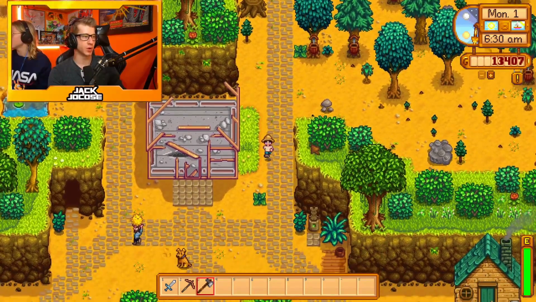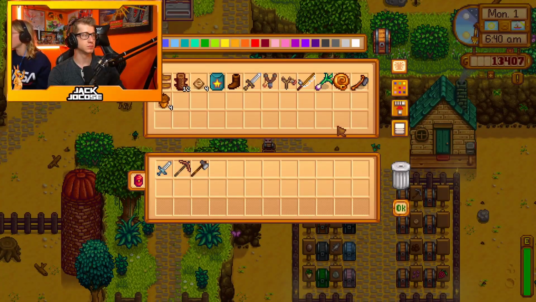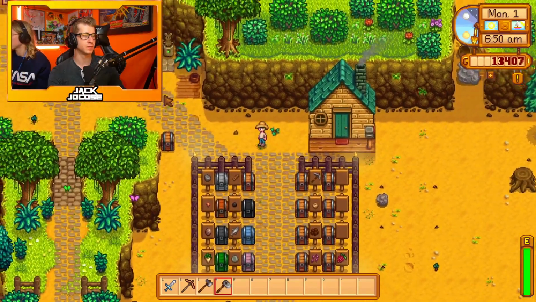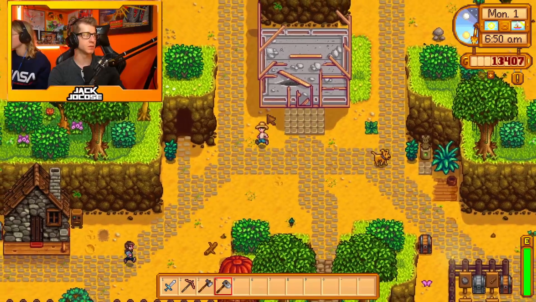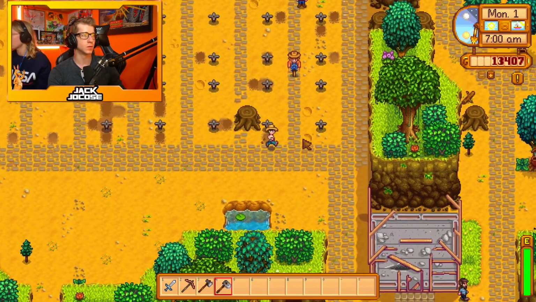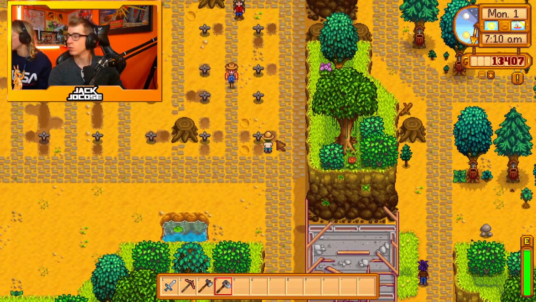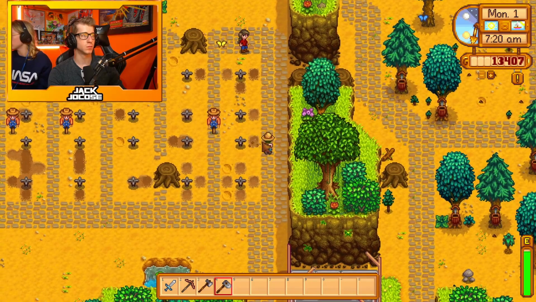Yeah, I'll grab a hoe and I'll come help you. Yep. I'm gonna get the garden ready to go. Does someone wanna grab corn and stuff? Yeah, sure. Going to town. Sell all this stuff. See all that money? That's gonna disappear.